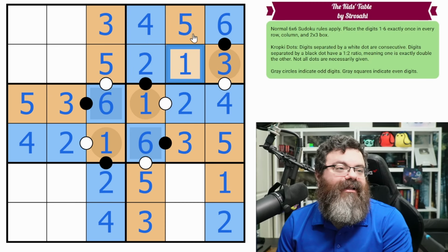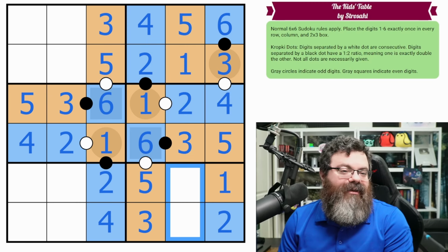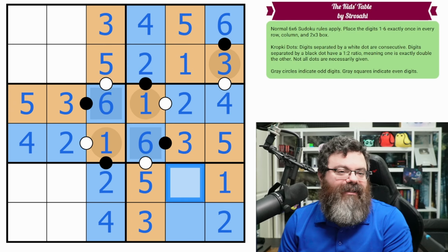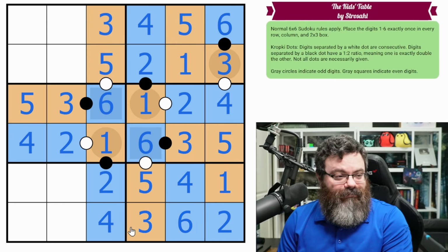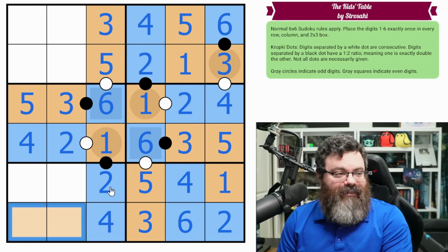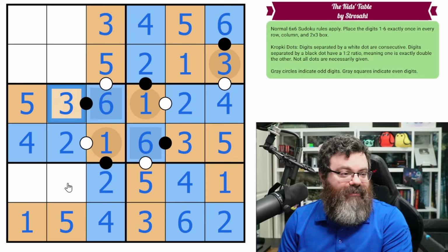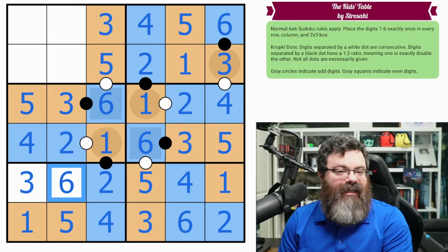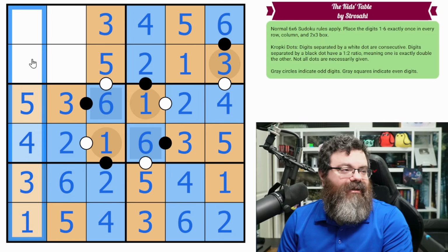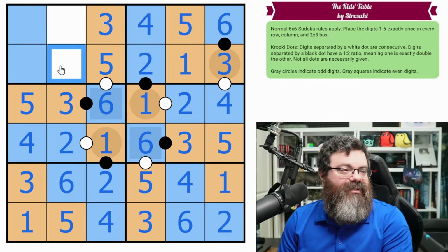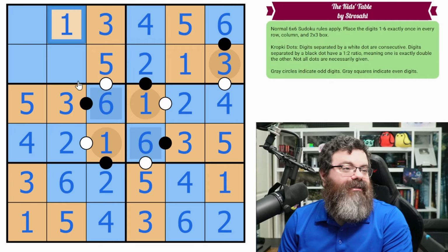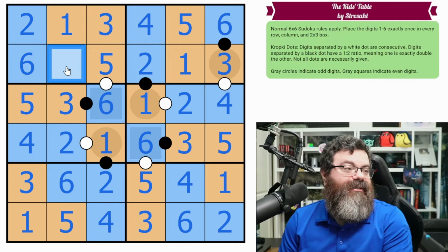Is that the correct number? That's 1, that's 5. Down here, these are both blue. We need a 4, which isn't there, so that's 4 and that's 6. Here we need 2 odds. 5 tells us that's 1, that's 5. Here we have the 2, so we need 3 and 6. The 3 looks down, so that's 6, that's 3. Even and odd. This column needs 2 more evens. This row needs another even, and so this is odd. All right, so that's 1. This is 2. We get 6 and 4.